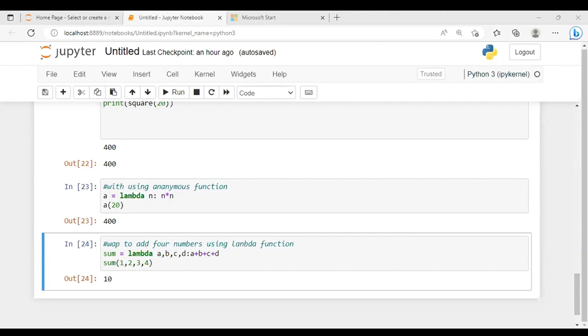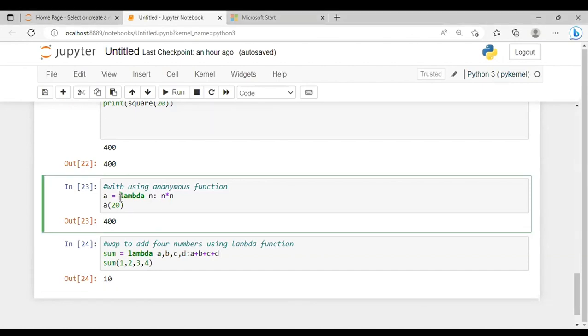Professor, yes, tell me. I'm still a little bit confused. What's the main purpose of the lambda function? Yeah. So lambda is just an anonymous function. We can write it anywhere. We don't have to define the function and then call it. We can just write it at that particular place and we can have the output.